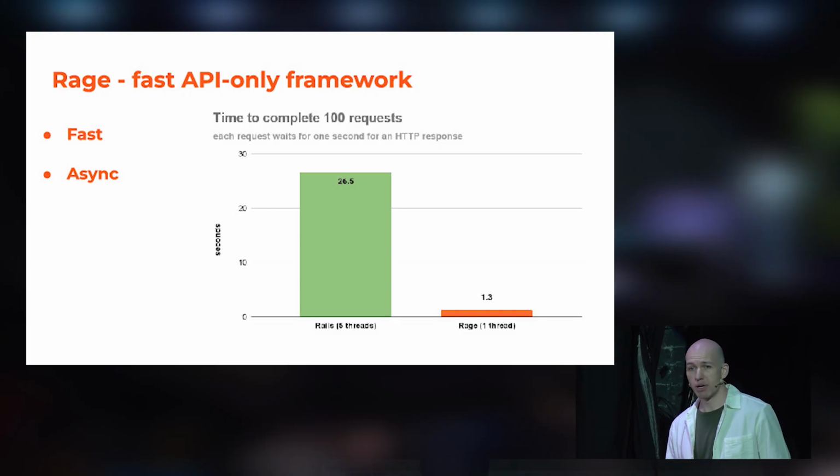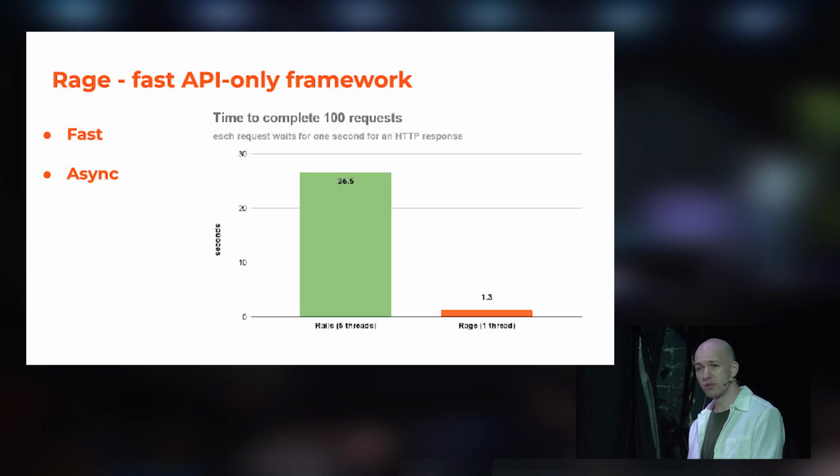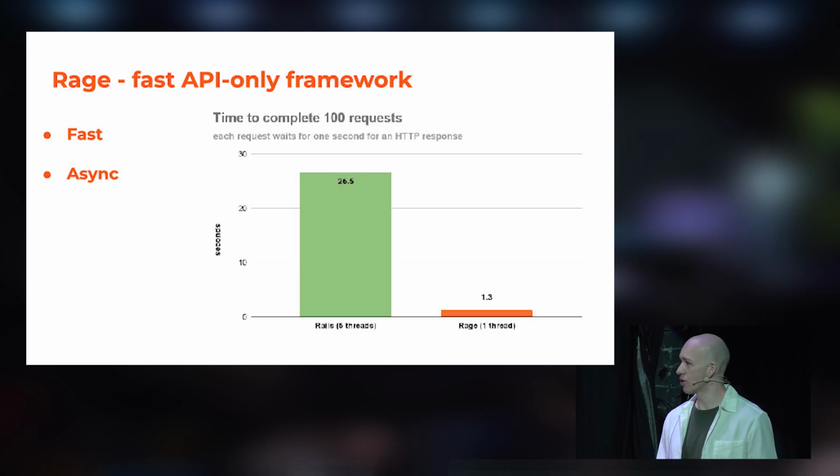Another feature, fiber-based concurrency. Rage wraps every request in a separate fiber and implements a custom scheduler that pauses the fibers once they encounter blocking I/O, delegates waiting on the I/O to the operating system's kernel, and then resumes the fibers once the I/O is ready. The result? Let's say we have a controller that sends a request to another application and receives a response 1 second later. For Rails running in 5 threads, it will take roughly 25 seconds to complete 100 requests. For Rage, it will only take 1 second.